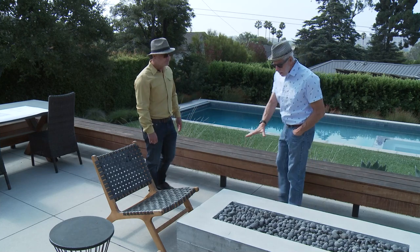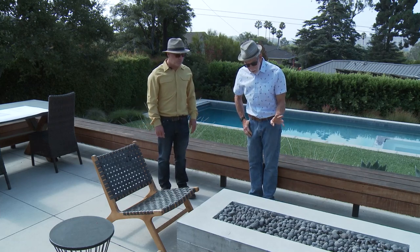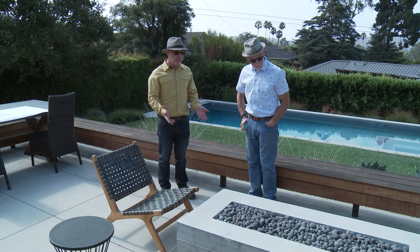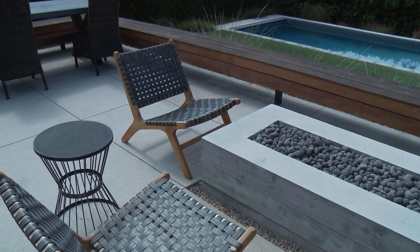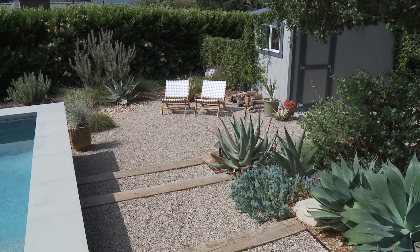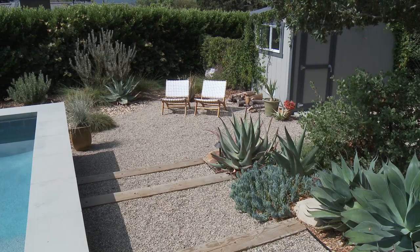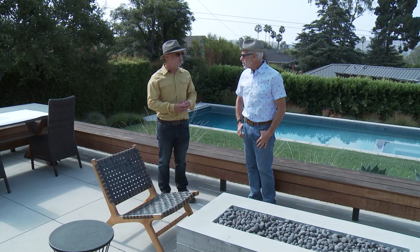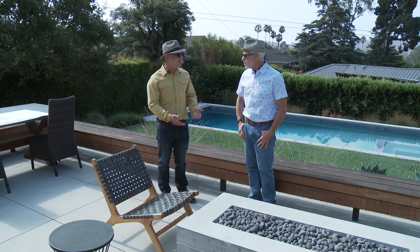Right. Love the fireplace. It's just so simple. Tell me a little bit more about it. What are we looking at in here? How do we get them built? Yeah, so this is a gas custom fireplace with board form exterior. So that means they're just laying up wood boards and pouring inside it. And we look at this landscape as kind of a California Mediterranean contemporary type of style. And with that style, you often see these kind of board form textures brought into the landscape. It also works well, they used it traditionally as well.